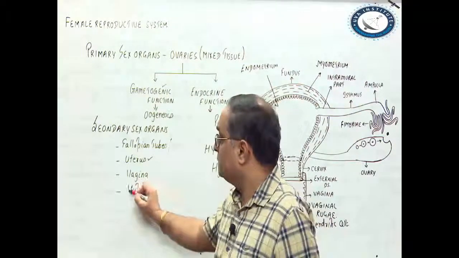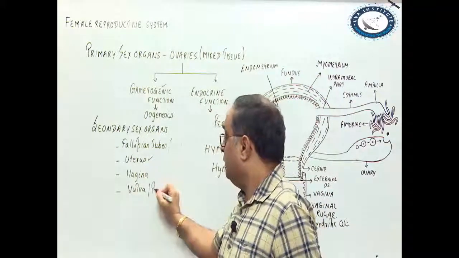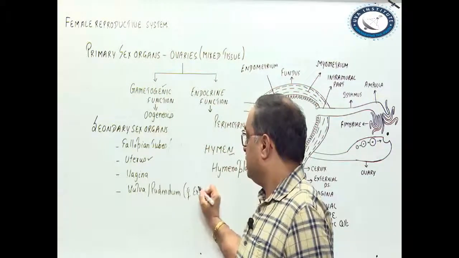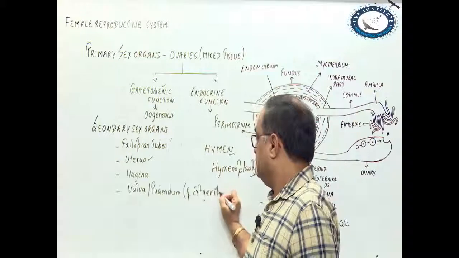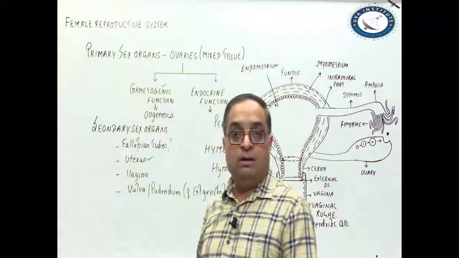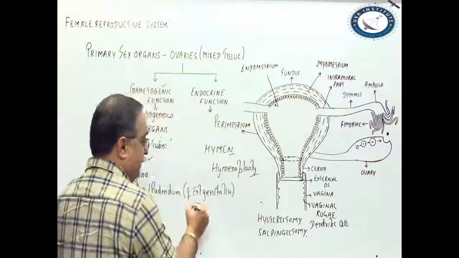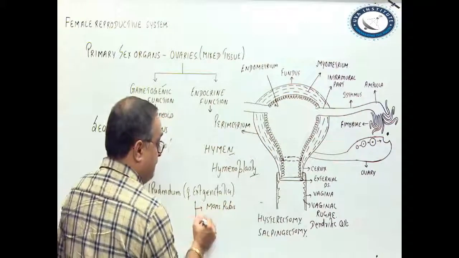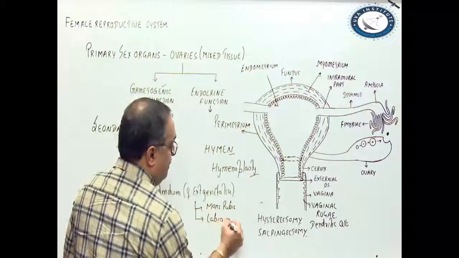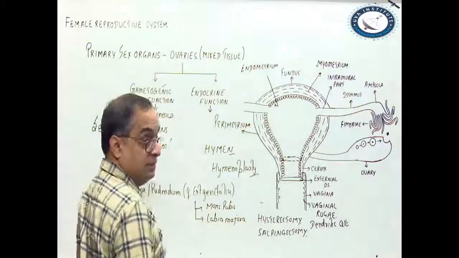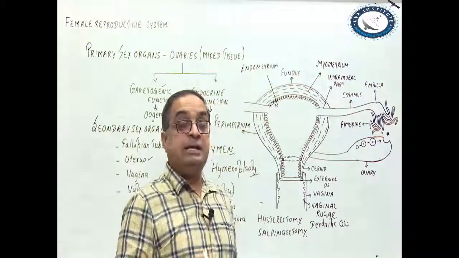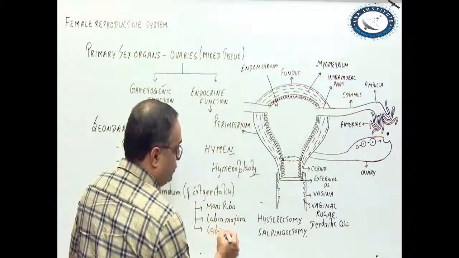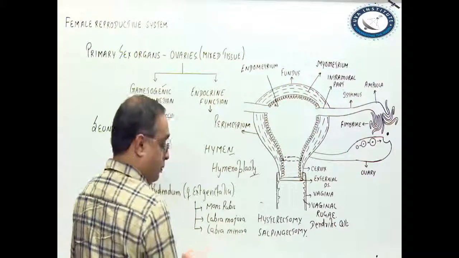Last in the female reproductive system is the vulva or the pudendum. Vulva is the female external genitalia. So the female external genital organs, or the vulva, include the anterior fatty area called mons pubis, covered with pubic hair. It has labia majora, which are two folds of thick skin which form the outer boundary of the vulva. These are comparable to the scrotum of the male. Then there are labia minora, which form the inner boundary of the vulva.